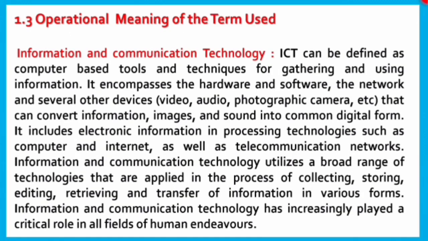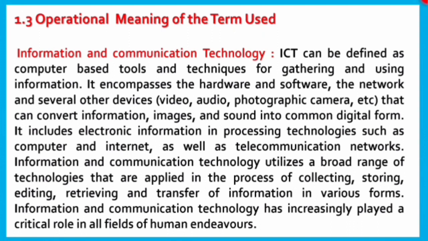Then, the operational meaning of the terms used. Here, the researcher used some key terms in their research work. These are information and communication technology, negative influence, and students' learning outcome. Information and communication technology can be defined as computer based tools and techniques for gathering and using information. It encompasses the hardware and software, the network, and several other devices, that is videos, audio, photographic cameras, etc., that can convert information, images, and sound into common digital form.